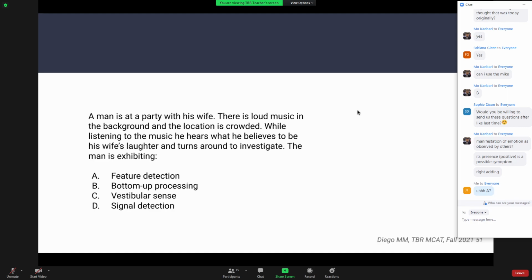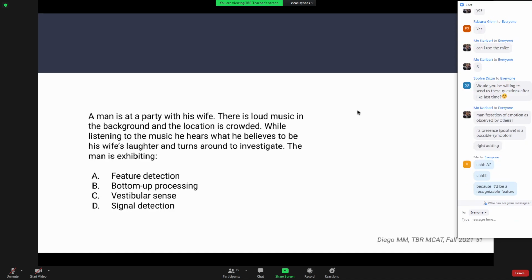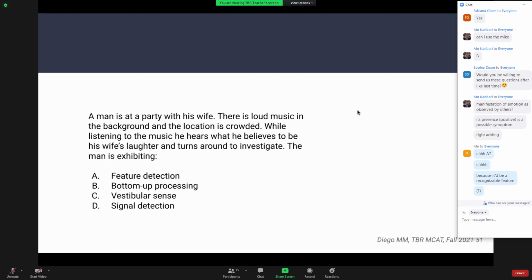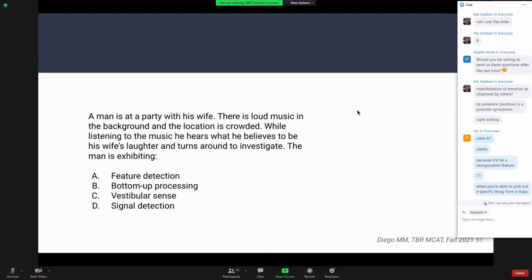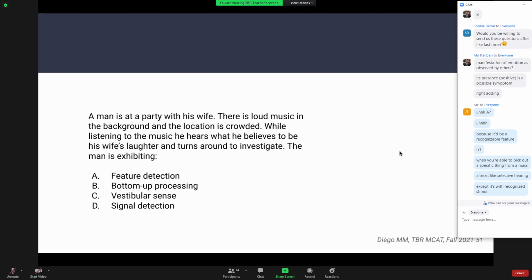Okay. Jonathan, why do you think A? Can you explain your answer? Alrighty. What do you think about when you see the term feature detection? What comes to your head? Is it blank space? A void? Yes, good. So what makes you think about this as potentially A is the fact that you're picking out. No, that's not bad, because that's exactly what feature detection is. Yeah, good. Manri, why did you say B question mark?